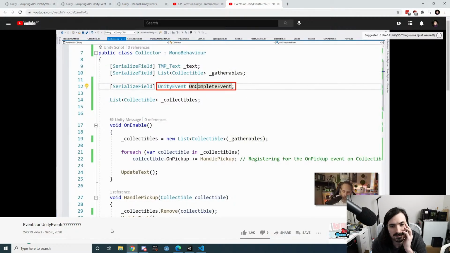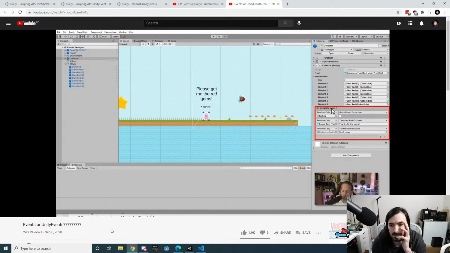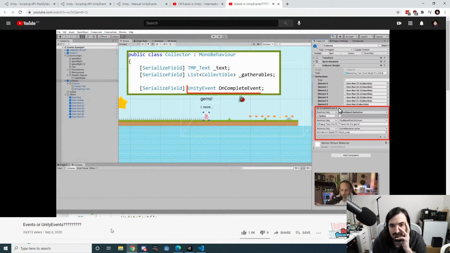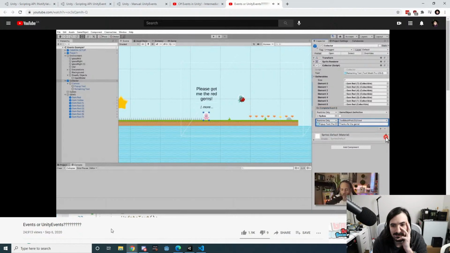It's this onCompleted event. And I'd mentioned that that is our Unity event. That's this thing right here, onComplete. And this is really an area where I can define a list of actions or things that I want to happen when my onComplete occurs. So whenever I invoke the onComplete event, then all of the things that I've added in this list here will run. And I can add more things by hitting the plus, or I can hit the minus and just remove them. In fact, let's clear them all out and go through the process of adding them for anybody who's not familiar with how to add things to a Unity event.